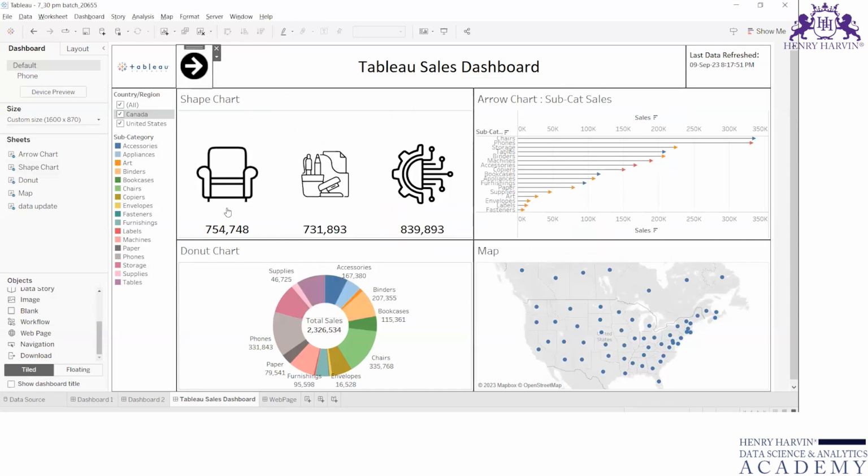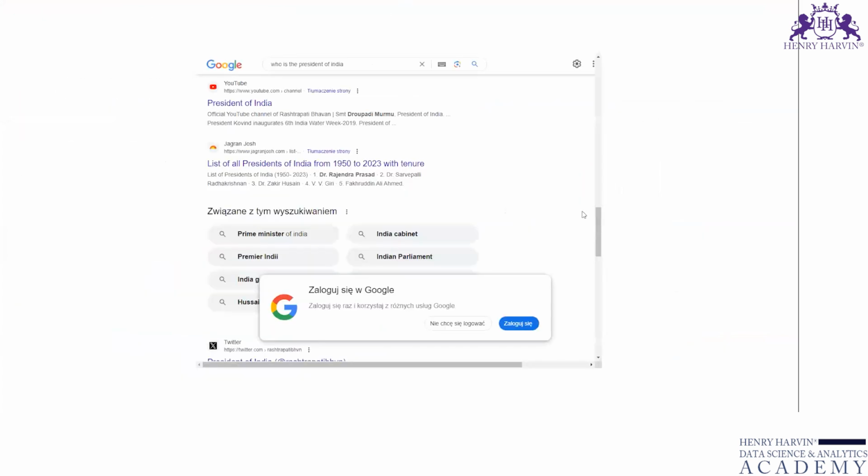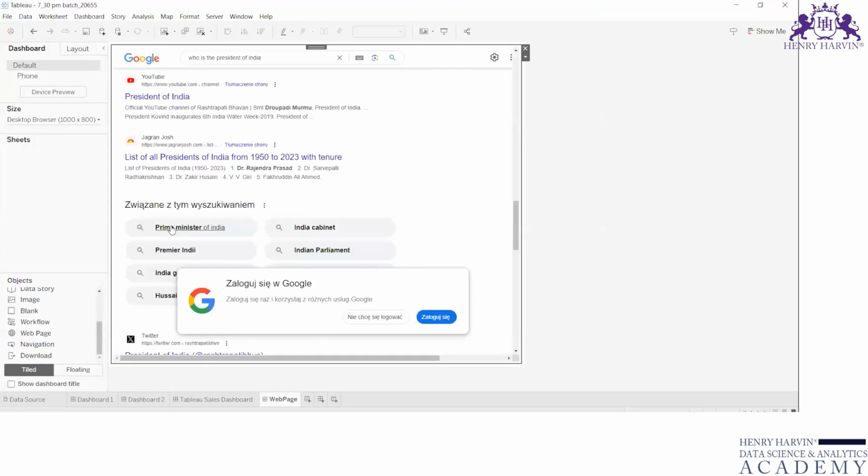Now click on OK. Now, when you see this, it says that Alt plus click will navigate you to the respective page. Right now we are not in presentation mode, so we need to press Alt and click on this icon. If you publish this dashboard on the server, the user will only require a click. He doesn't require pressing the Alt button. If you are in presentation mode, then I don't need to press Alt. I'll simply click on this link and I'll go to this web page. Can you see? The web page is open now. I can add a navigation button over here also like this, let's say.